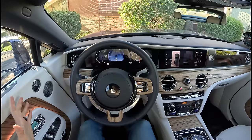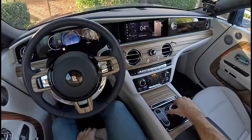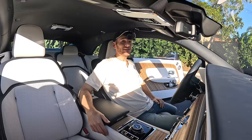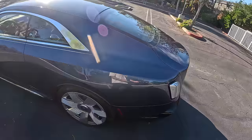My favorite part about living with this cabin is that Rolls-Royce didn't go too futuristic — they kept the familiar: the analog dials, the buttons, a touchscreen that isn't too complicated yet is very responsive, and if you don't want to touch it you can just use this dial. The gauge cluster is simplified — it just has the information you care about — with the redundancy of a head-up display. It's just so effortless. I'd spend a lot of time in this cabin as a reset button on life.